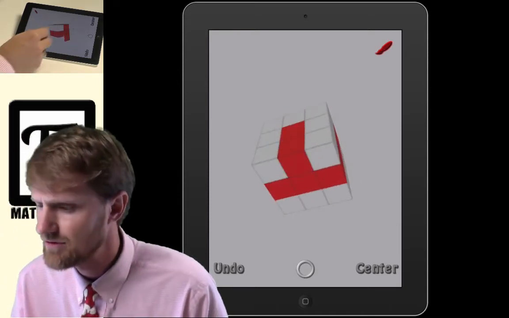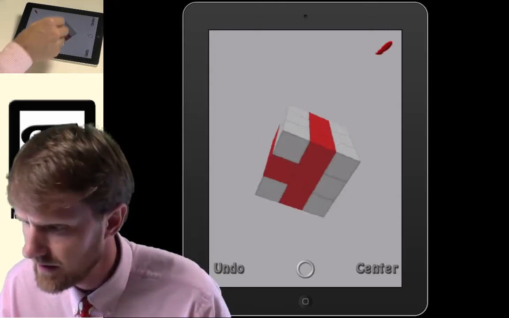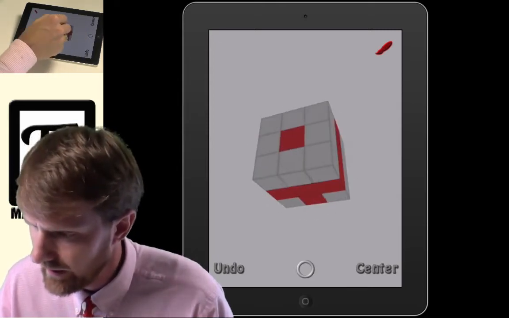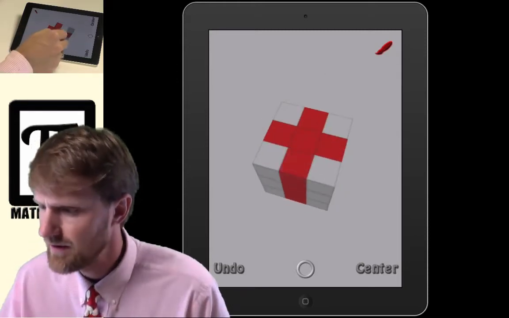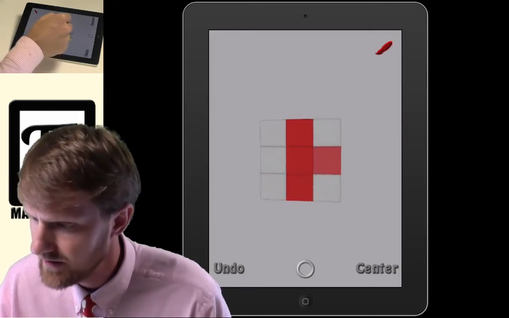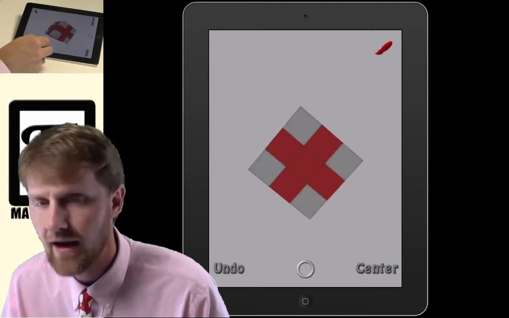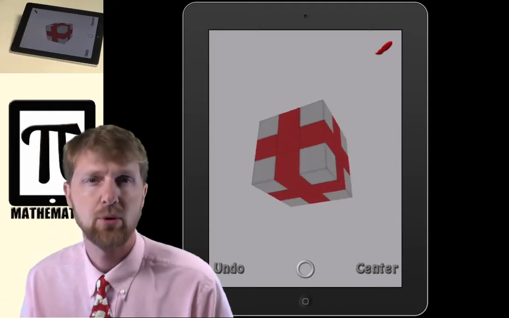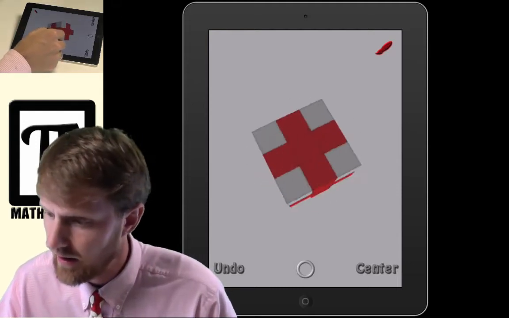And this one's going to have two faces painted red. And this one right in here is going to have two faces painted red. And this one has two faces painted red, and that one has two faces painted red. Two faces, two faces, two faces. So now what we have is, we look like a wrapped up present for Christmas. So we have to count how many.